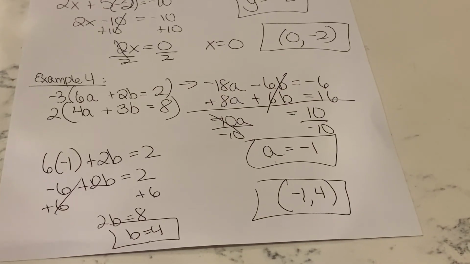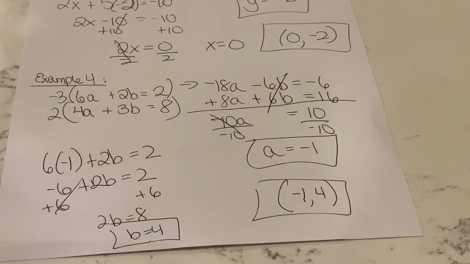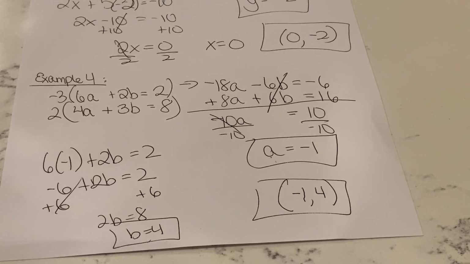Okay? So that's today's lesson. It's basically the same thing we did the other day, but now it requires a little bit more steps. All right, so today's activity, you have to do 4 problems from the textbook. Then your homework will be a quiz. If you have any questions, please email me.